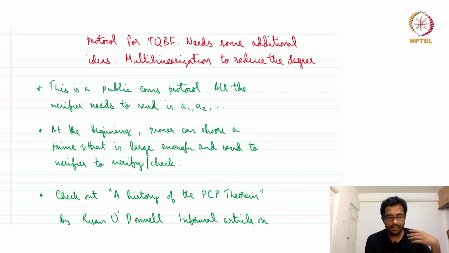He can use a deterministic or randomized prime number algorithm to check that it is indeed prime. So the prover sends a prime number of the appropriate size, and the verifier verifies, and then they agree to work on that prime number.